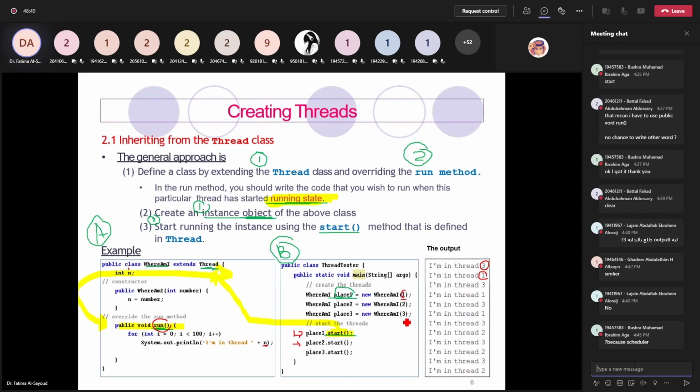Yes, because of the scheduler. So these numbers, every time you run it you will get a different answer. When you run, the scheduler will decide which thread is going to start first. Thread 1 here has 100 times to print I'm in a thread, but it won't be allowed to finish all of them. The scheduler will give a chance to the third thread, which prints only 1 sentence. Then it says okay, it's enough for you. Let thread 1 print 1 sentence. Then it says okay, it's enough for you. Let thread 3 print 1 sentence, and so on and so forth.